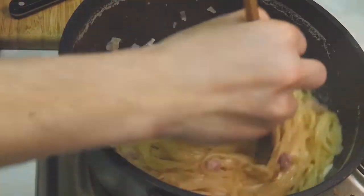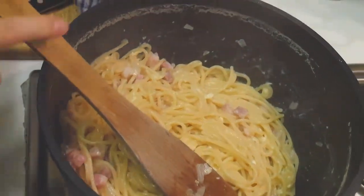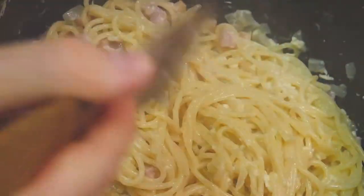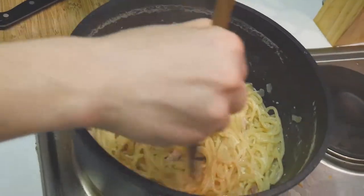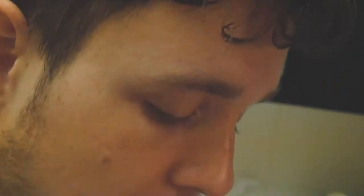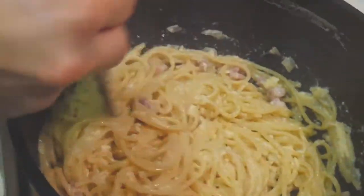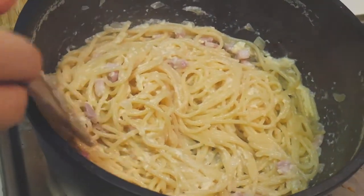Then you start seeing it, because it's still hot there. It's a low flame. It's off, but it's still hot. If you have a fire one, use low flame. And then you see the egg becoming hardened. Solid. And that's it. As you can see now, it's still liquid, but I like it a little bit more solid.